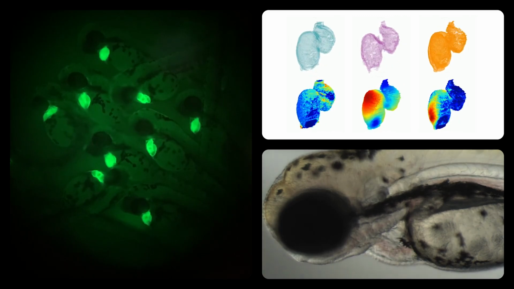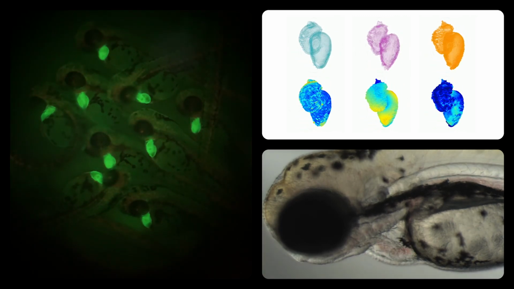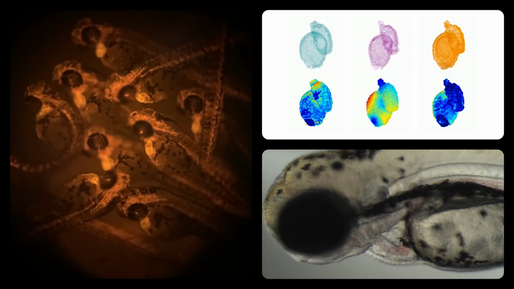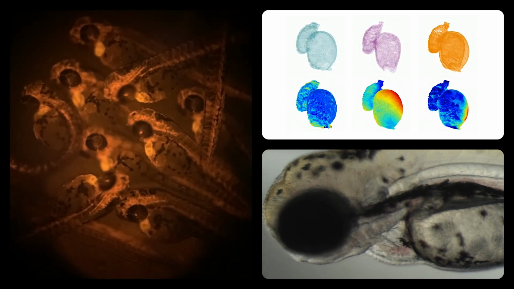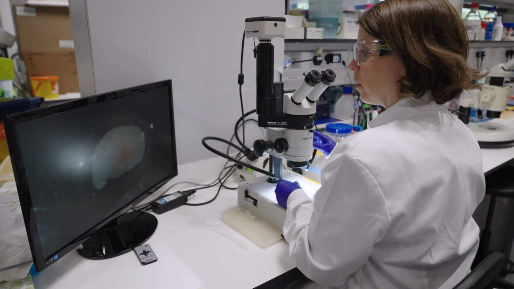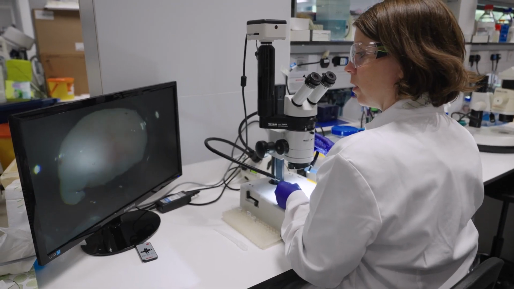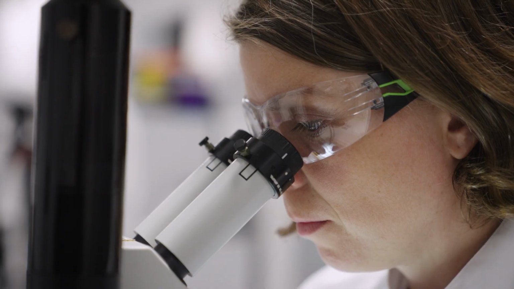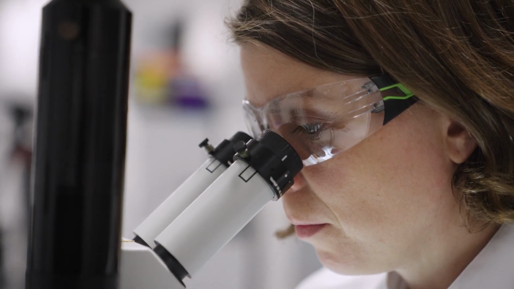So within the heart, for example, there might be different extracellular environments made up by this thing called the extracellular matrix that are different in different regions of this simple heart tube, that allow that simple heart tube to fine-tune the different shapes that it's going to make as it's undergoing morphogenesis. I love that I can go to work in the morning, I can put some embryos under a microscope, and I can really see all of these processes happening in real time.